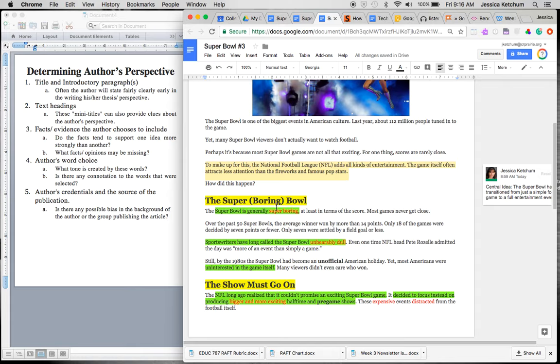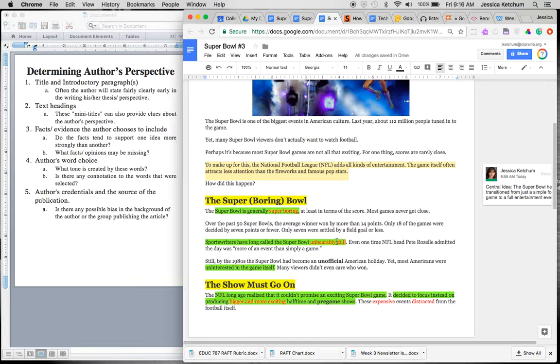Within this one, the idea that the author is calling the Super Bowl super boring starts me thinking, well, maybe the author does like this transition. If the Super Bowl is super boring, then we need to do something to spice it up. This is confirmed when we talk about how the sports writers call it unbearably dull.